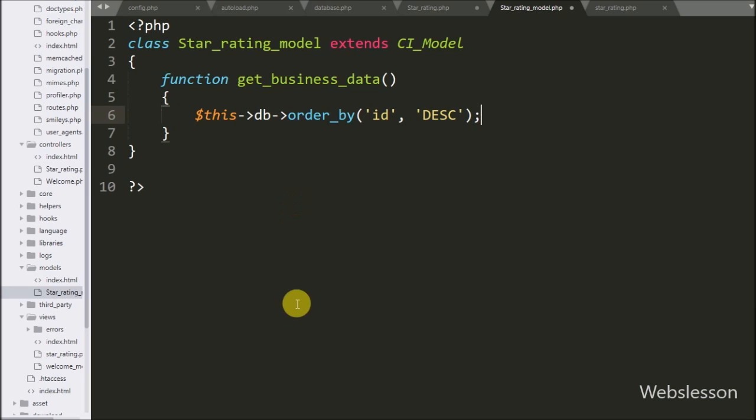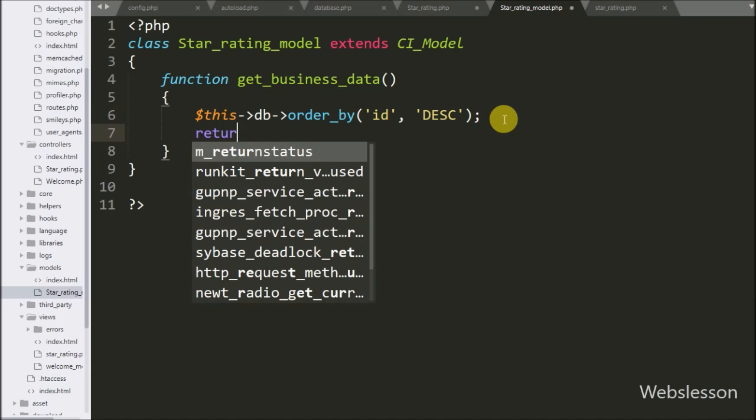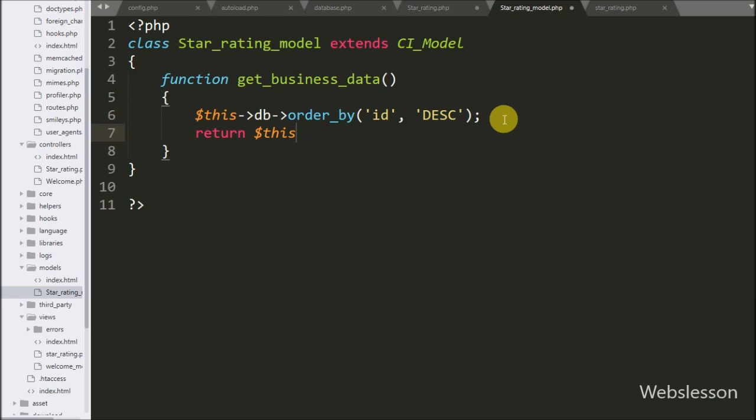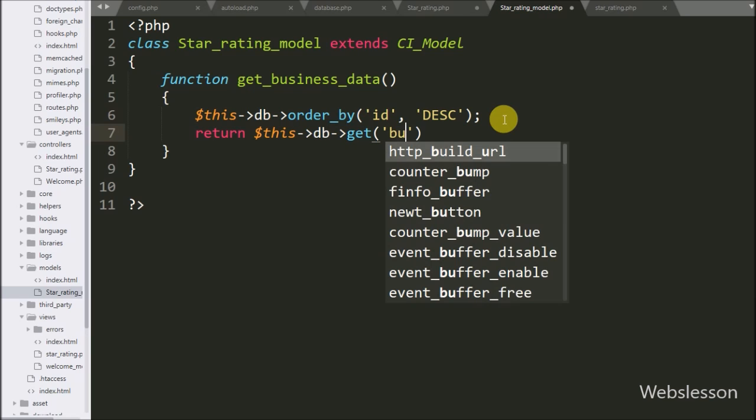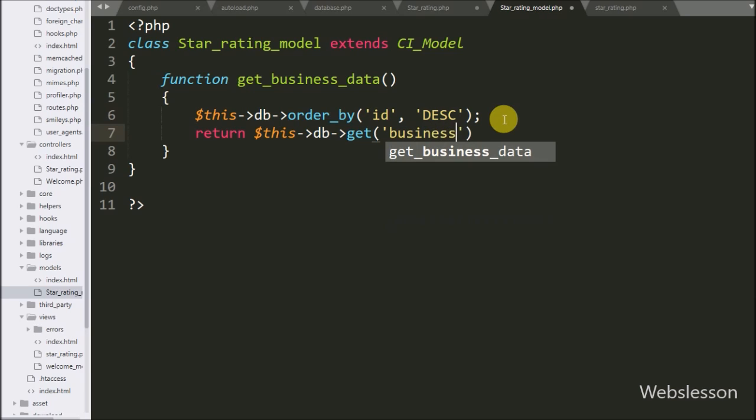This method will add an order by clause to the select query. Below this, we write a return statement with $this with the database class object with the get method. Under this, we write the business table name. It will execute the query and return the query execution result.